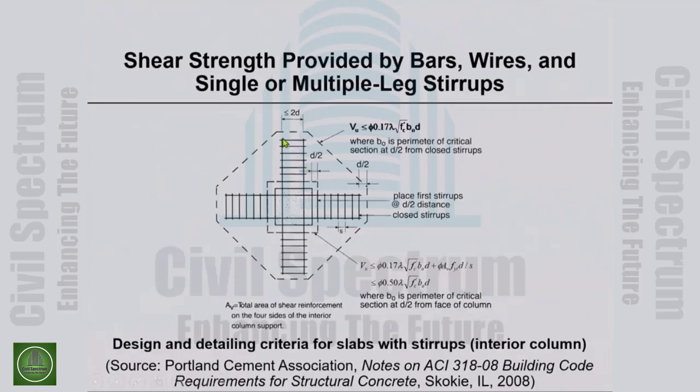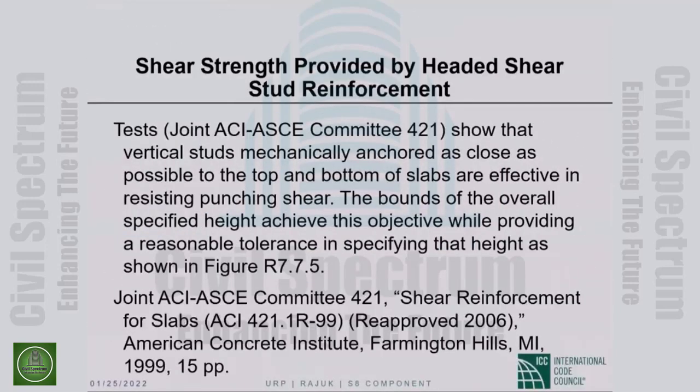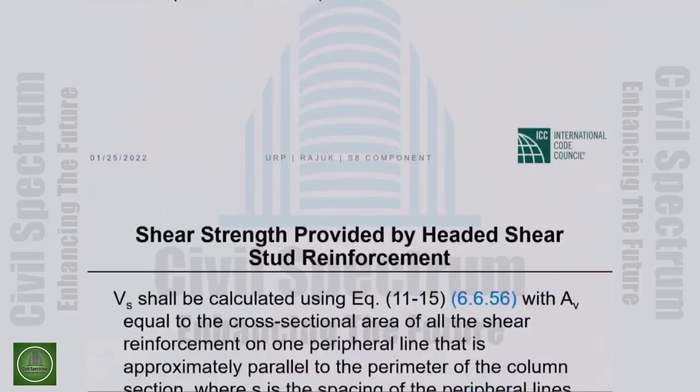Now, whether you have conventional reinforcement or the stud rails, stirrups or stud rails, at this critical section, around where the shear reinforcement has been left off, the shear shall not exceed 2 square root of f sub c prime. We cannot say that now there is no reinforcement, so the concrete is good for 4 square root of f sub c prime. No, at that critical section, the shear shall not exceed 2 square root of f sub c prime. That is something you absolutely need to understand and practice.